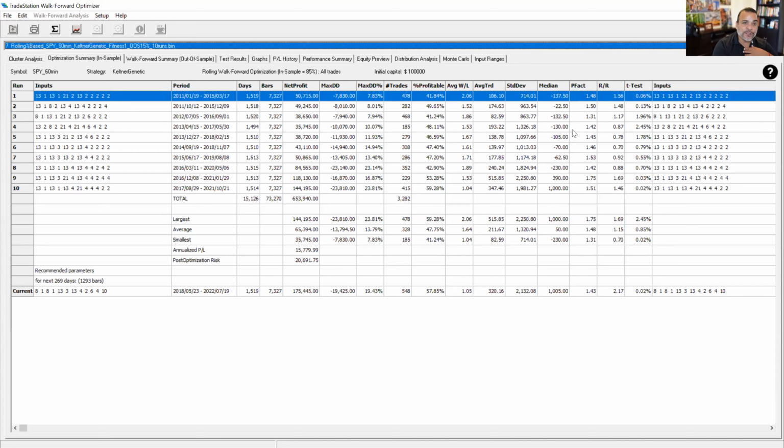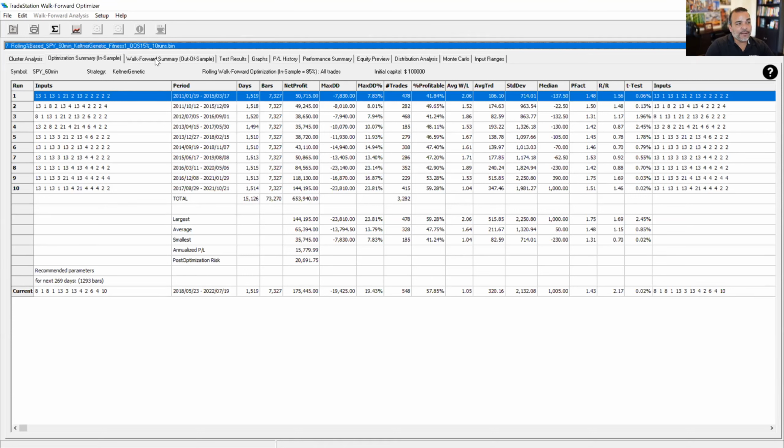What we need to do is look at the out of sample. But here's a calculation, at least, it provides you the recommended optimization schedule. It also gives you the post optimization risk, which is just taking the drawdown and multiplying it by a factor of 1.5. It doesn't want the drawdown to be excessive, and that is a calculation that is important when you're looking at the strategy itself.